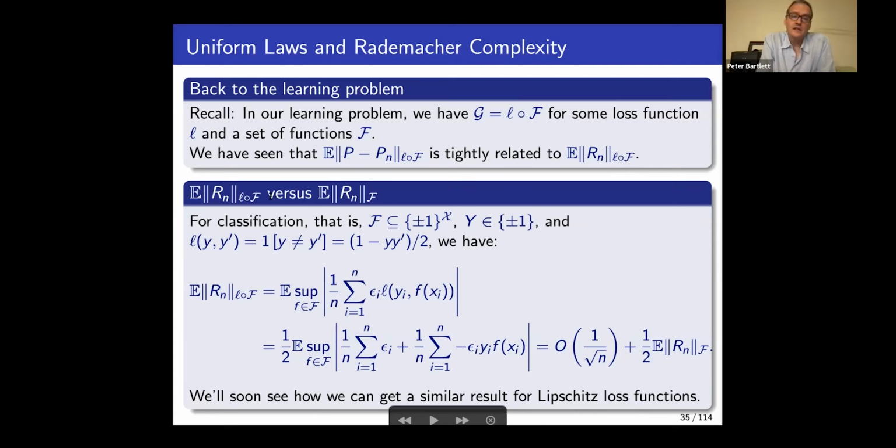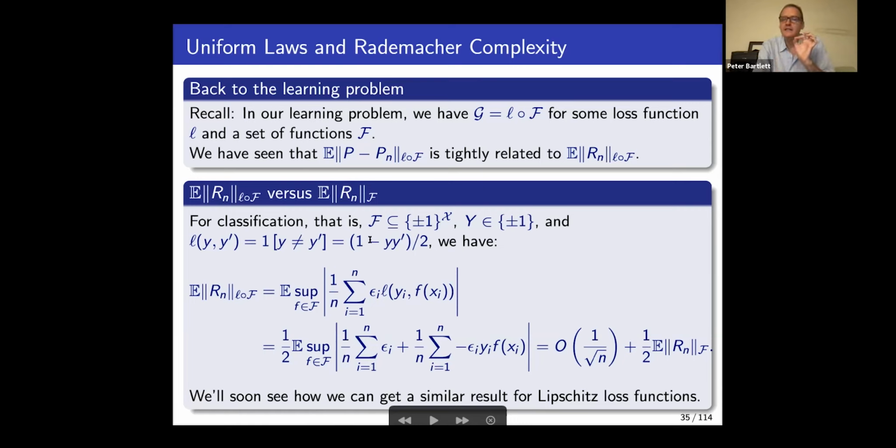Okay, so in many cases, we can actually relate that to a corresponding complexity for the original function class, right? So one very nice example is the 0-1 loss, classification loss. Let's say in the binary case, so we're interested in a class of functions now that takes two values. We'll choose plus or minus 1 because it makes our life easy. And Y here is plus or minus 1. So we're looking at binary classification. Our loss is the 0-1 loss. So it's the indicator for predicting differently from the outcome.